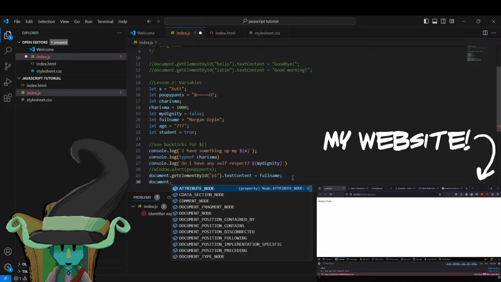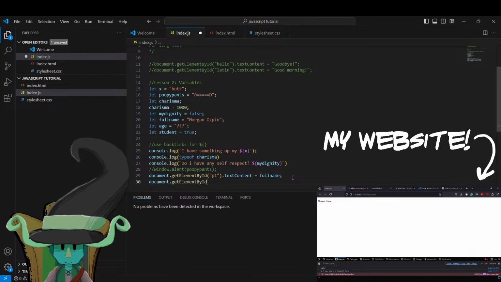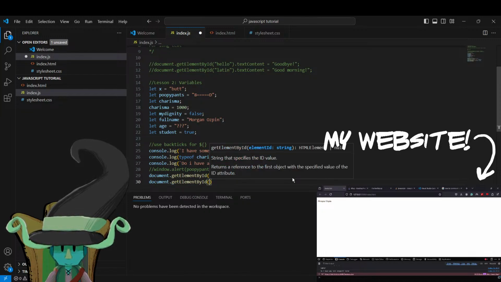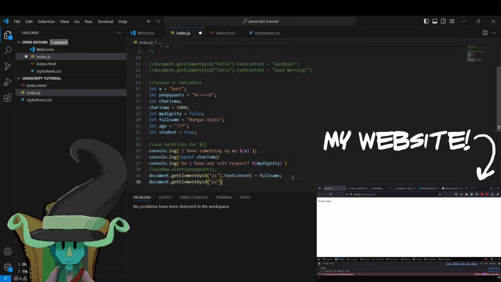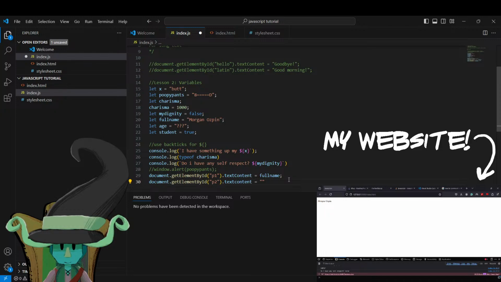So I can just do this. Get elements, curly braces, p2 dot text content equals. Let me see if I can play around here. Age is dollar sign.